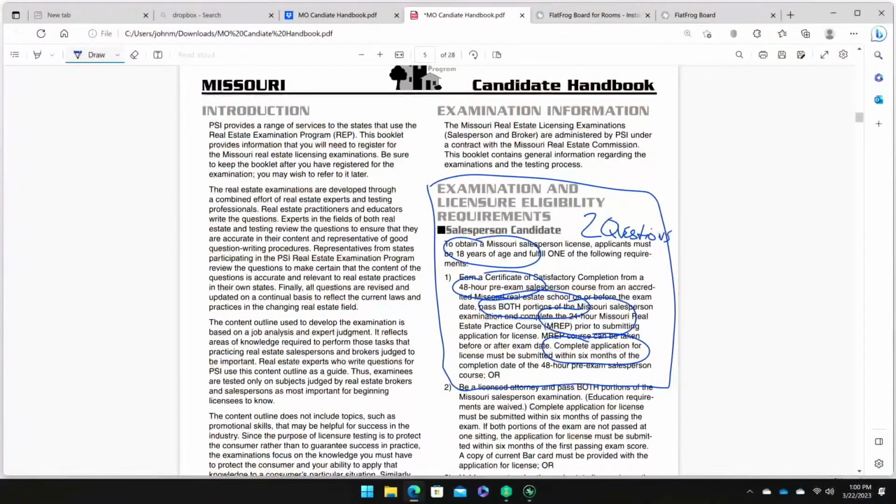Well, you'd have to go back and look. If she finished on October 1st, she could not, because there's this little piece right here that says Mary has to do all of that. She must submit all of that within 6 months of the completion date of the 48-hour salesperson school.